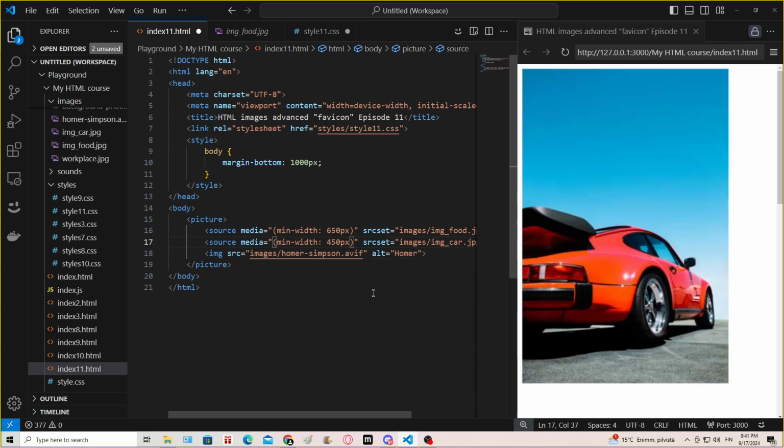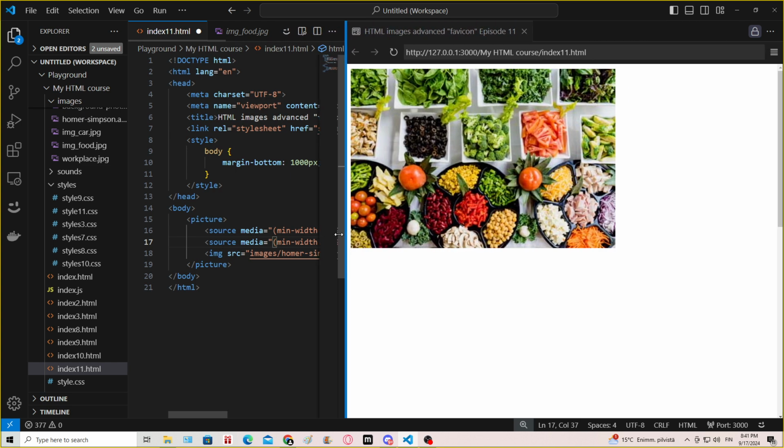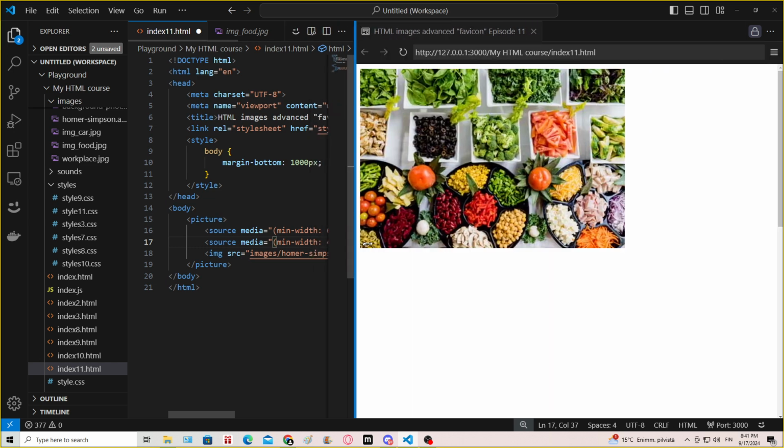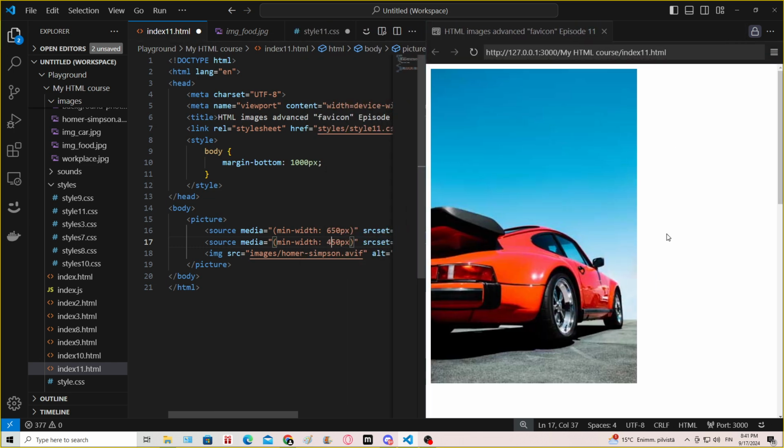I can make that 450 pixels, and the change is here. You can see that we have 3 images right over here. So yeah, that's pretty cool. You can also set a maximum width.